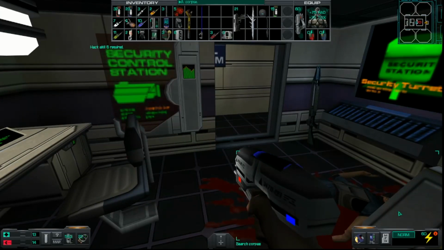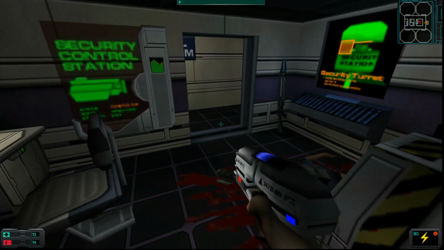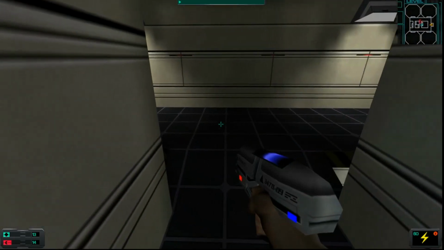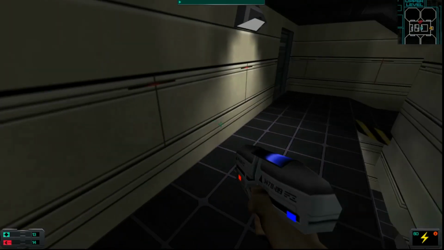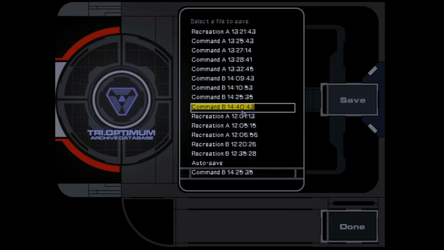Right, so when I look at the notes now, got it, okay. So I now need Ops Override Access Card. Right, let's just save it now. So we've made some decent progress.